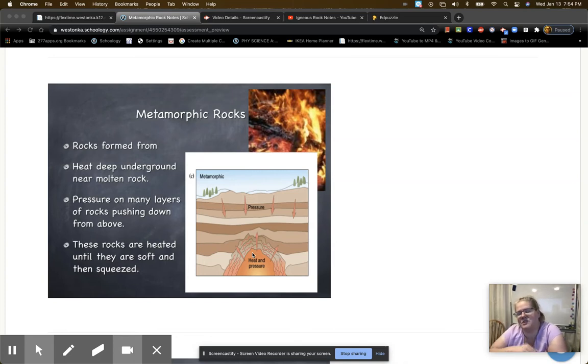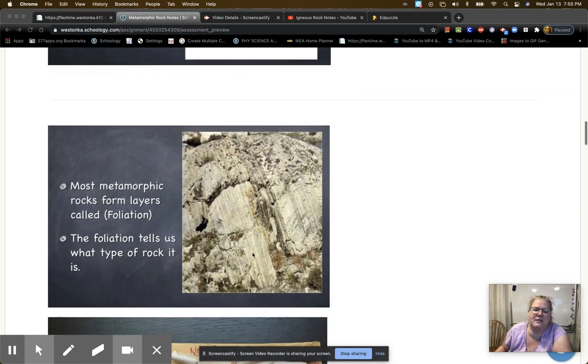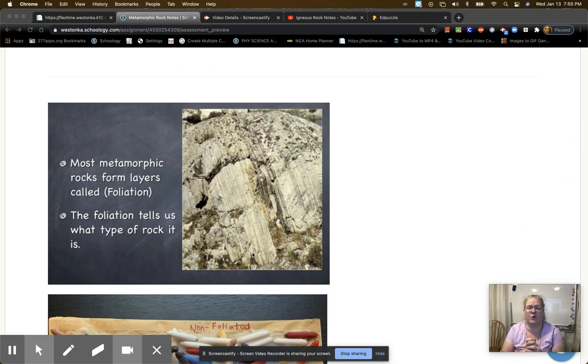Metamorphic rocks are just close to that heat source, and so they can get pushed down with the pressure of everything above it, and you've got the heat coming from the bottom, and it can get pressed and folded. Literally, if I take this scarf, I can bend it into layers. Well, that's what all the heat and pressure can do just above the mantle. So these rocks are heated until they're kind of soft and squeezy. Think of it as like silly putty. You can stretch it out, and then scrunch it back up and push it back together. But you're not melting it. You're just making it into that softened state. So most metamorphic rocks form layers called foliation.